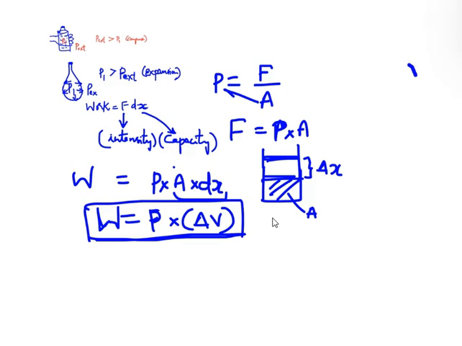So this process will go on until the pressure outside and pressure inside are equal. So when it reaches a point when both the external and inside pressure are equal, that is when this is going to stop. Okay. So work done will be carried out until outside and inside pressure are equal, times delta V.